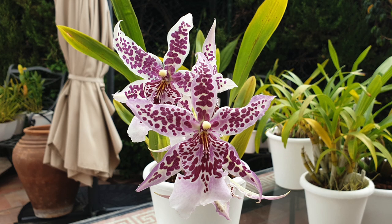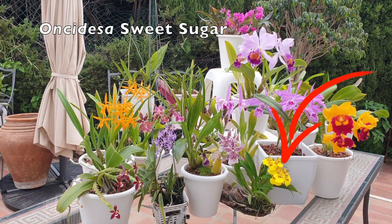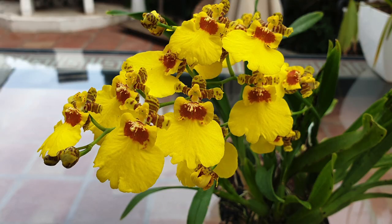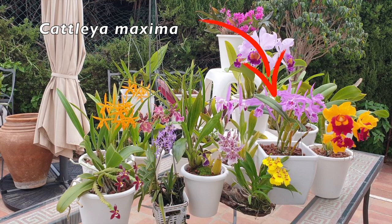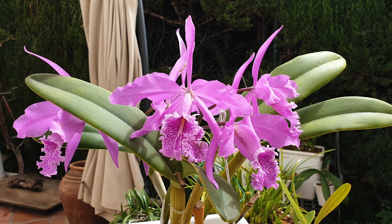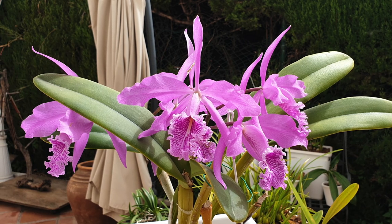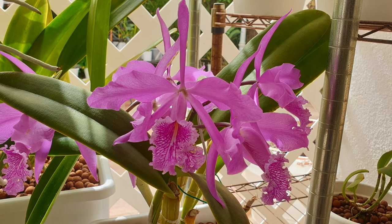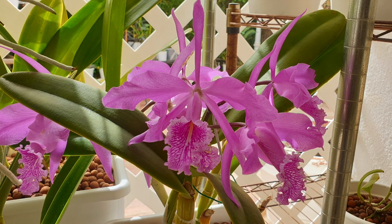Ooh, yum. Now, speaking about the menu, sweet sugar rounds up all the palates from, you know, sweet, sour, tasty, plasticky. But sweet sugar doesn't have a fragrance. That gorgeous little oncidium there on the right just looks very pretty and bright yellow. But when we move up a little bit, as we move further to the right, oh, Cattleya Maxima. Oh, even on a cloudy day, there is that summer garden perfume of roses in the air. It makes no difference whether the sun is shining or not. I can smell her from where I am stood.